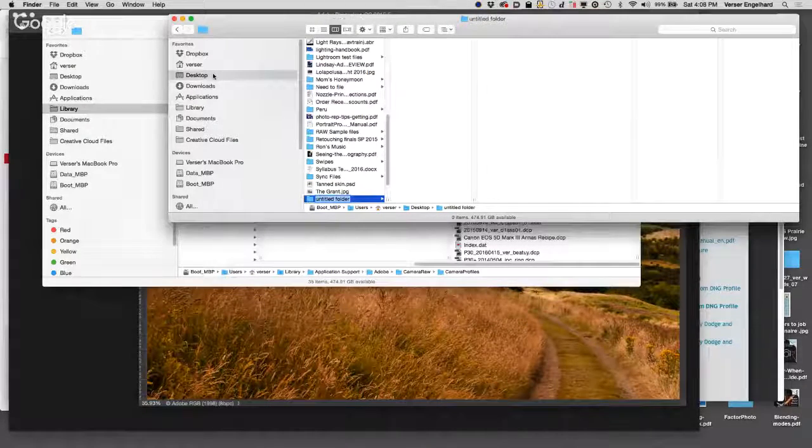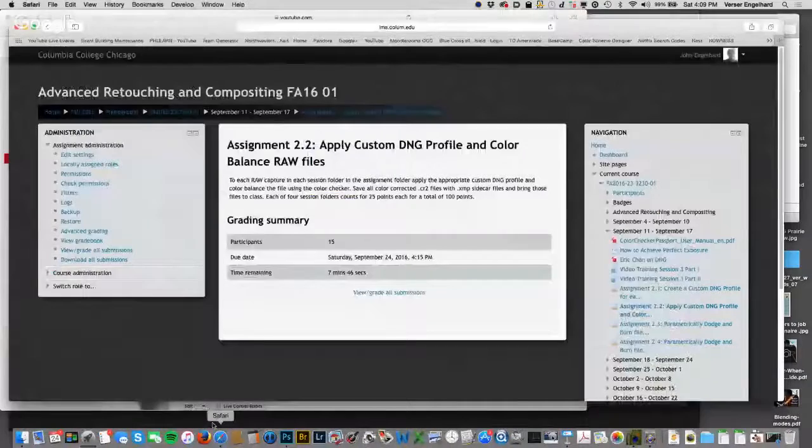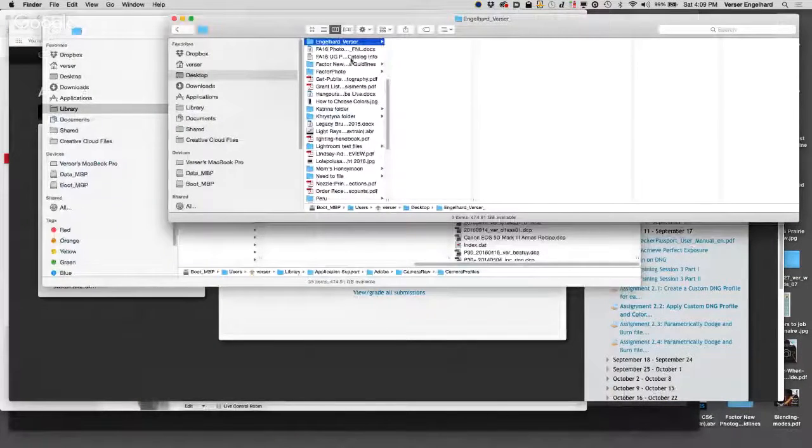So it's going to be, in my case, Engelhard, ENGELHARD underscore Verser, underscore, and then the assignment was 2.2. So that's what you would put in here.